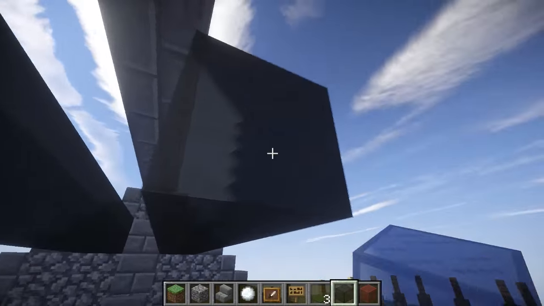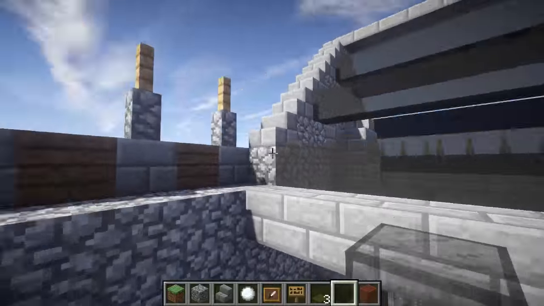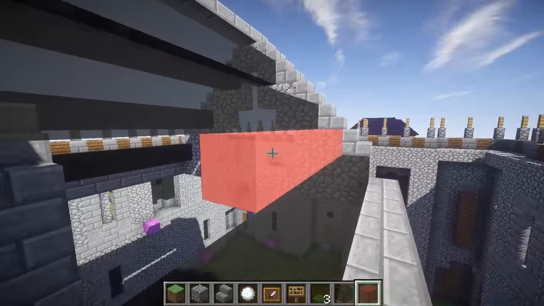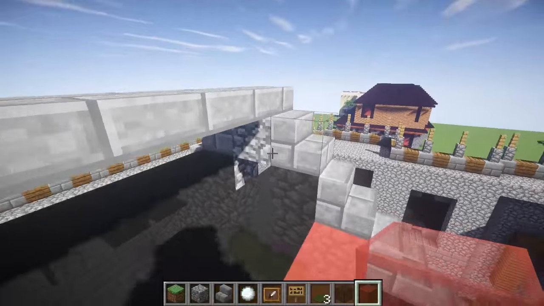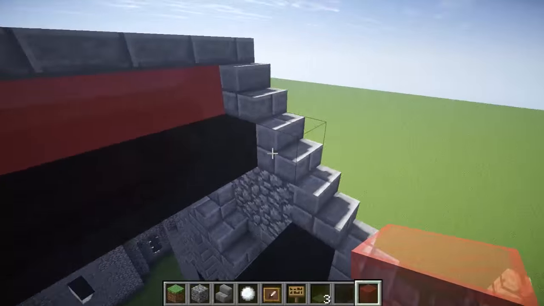Again, guys, if you're building this in creative and you don't really have the resources to be doing this with black and red, just use normal stained glass. It'll work out fantastically for you. Not normal stained glass, just normal glass. It'll be just the same. You won't know the difference.